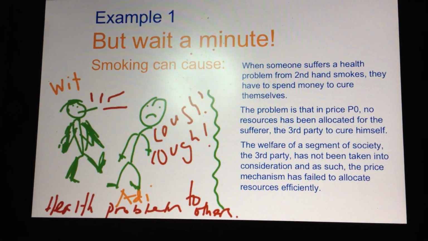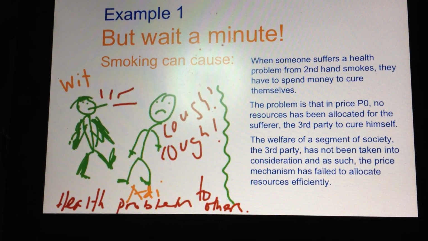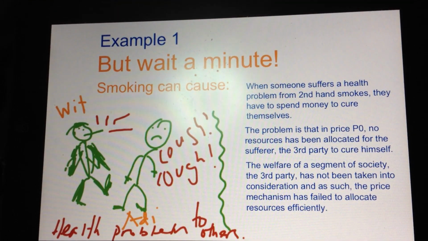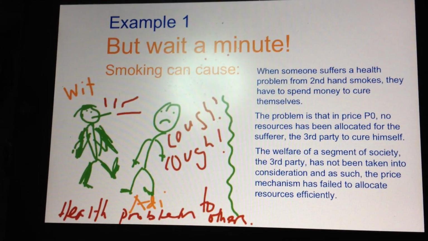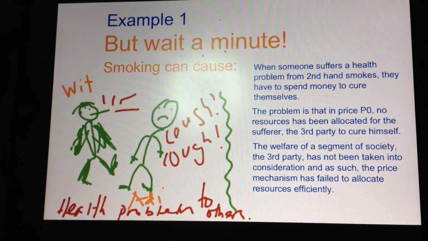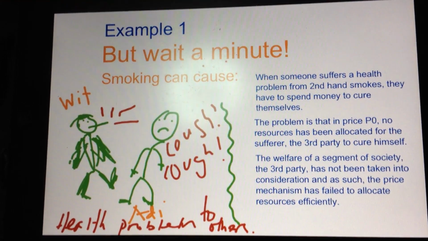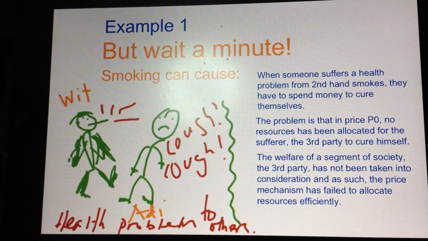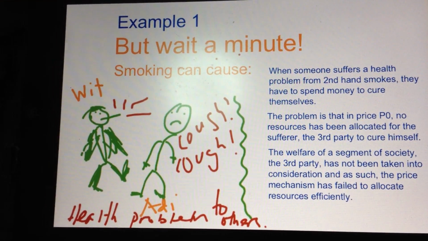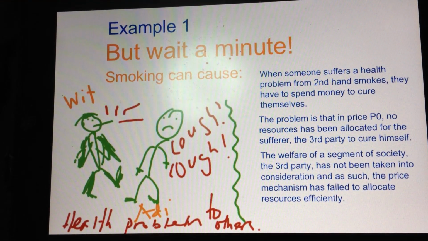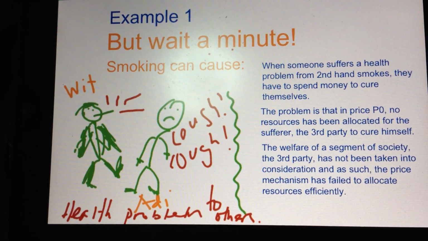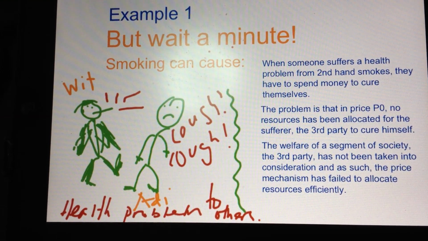Now what happens when you smoke? What implication has that for society? I remember I lectured to you and told you that smoking gives off smoke, and that would be unhealthy to society. As you can see, when you smoke, someone's going to get ill. In this case, Wit smokes, and Adi receives the second-hand smoke and inhales it, and he's coughing like crazy.